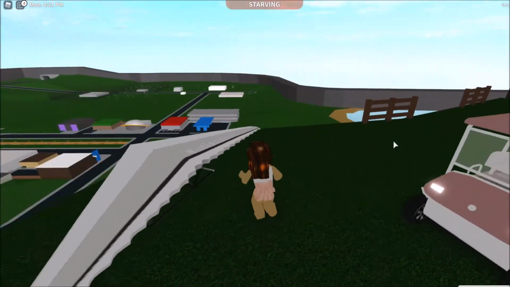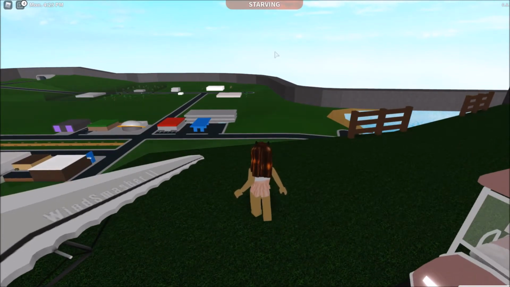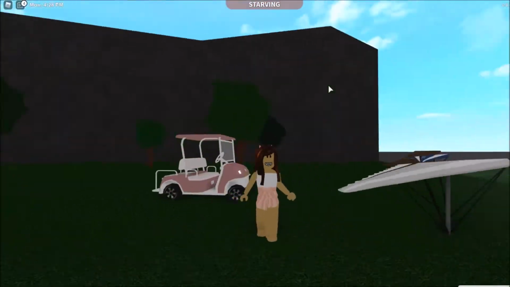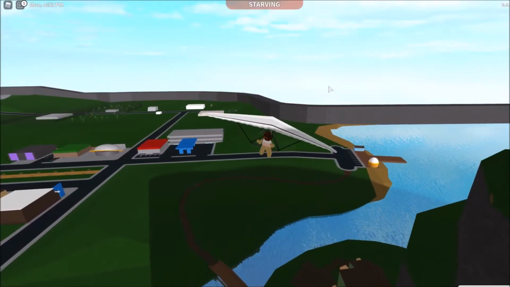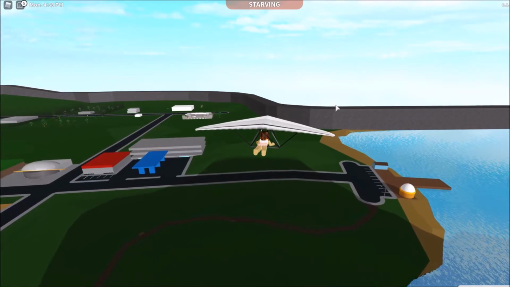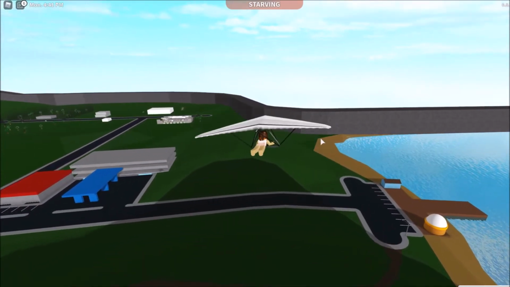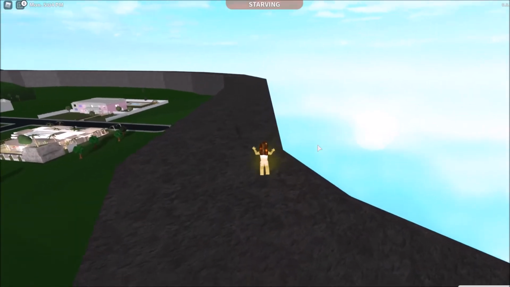Okay, so now we take the glider and we go all the way over there. And then we have to walk all the way across the map to the noob poster. Okay, hopefully we will land where we need to go, or else I'm gonna have to do all that over again. So I think if we just go this way, we will be able to make it. Okay, here we are. Let me jump here.